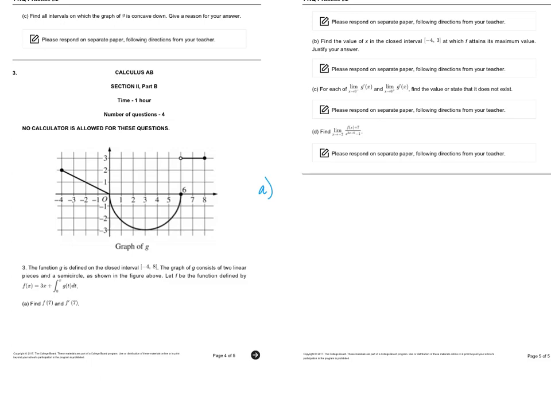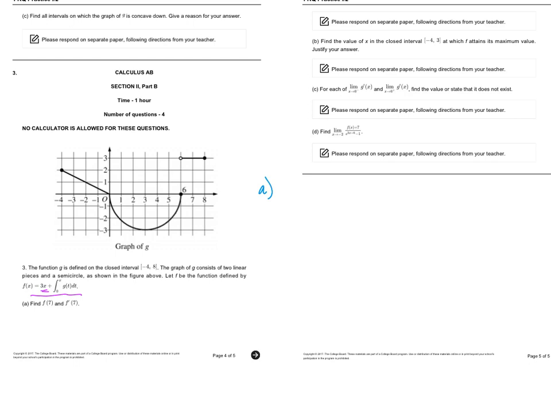All right, here we go. This one's similar to the last question, but of course they made it a little more difficult. And I want you to practice this. We've done one in class like this, but it's been a while. So again, you have a function defined as an integral, but you've got another extra little piece to it. So they're making it a little more difficult. But a lot of the ideas are the same.